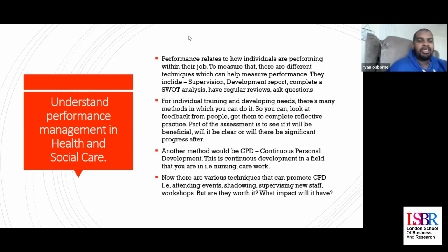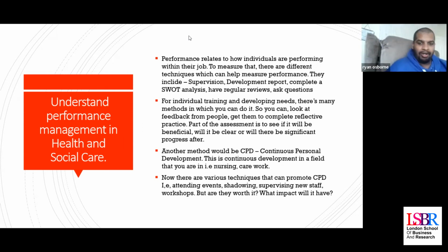Another thing is that you may be supervising new staff. Now, if you said you want to be a supervisor or a care manager, you may be supervising new staff. Or as a manager, you'll have to supervise new staff. In that particular aspect, those new staff will need training from yourself. They will need specific input from yourself and other senior partners as well.